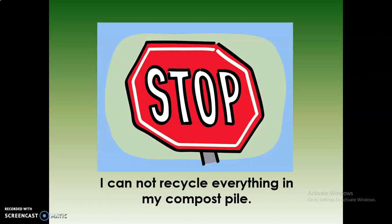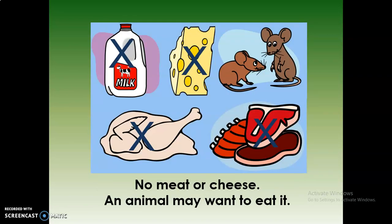And whenever you are recycling, thinking about making humus, you cannot put everything in your compost pile. Some of the things that are of animal origin cannot be put in the compost because they will attract rodents like mice into your compost, and that's not good. So you cannot put any things that are of animal origin like milk or cheese or chicken or any kind of meat, because animals like mice may want to come to your compost and eat them.